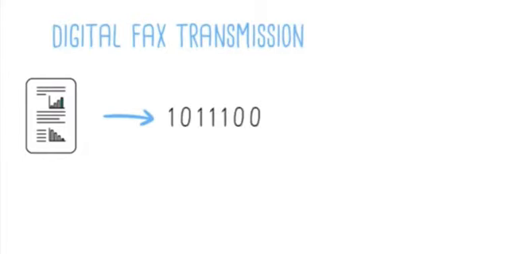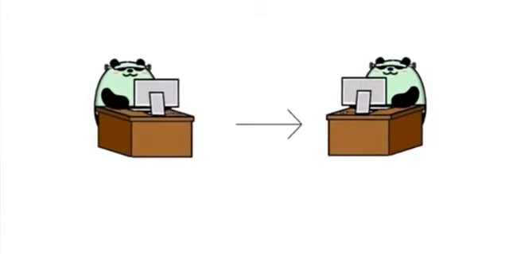Essentially, this is a collection of zeros and ones that carry the message. This code is sent through the network to its destination. To be able to transmit digitally, there needs to be a receiving device that is able to read and reassemble this code. A benefit of digital fax transmission is the speed with which it can be sent and received.